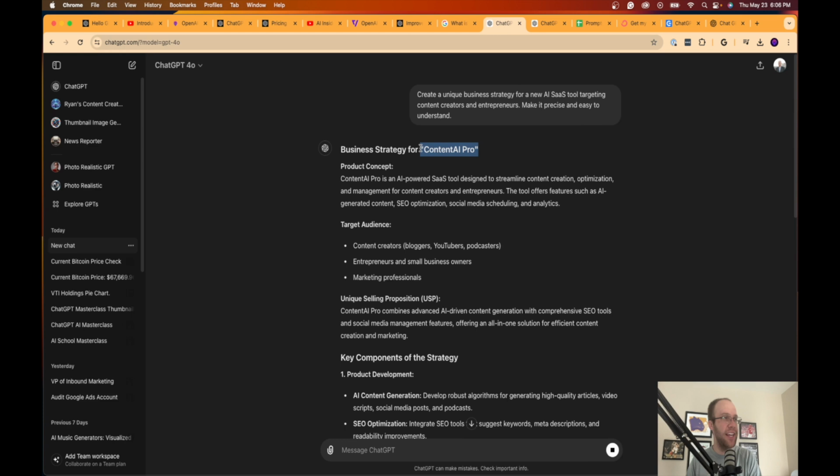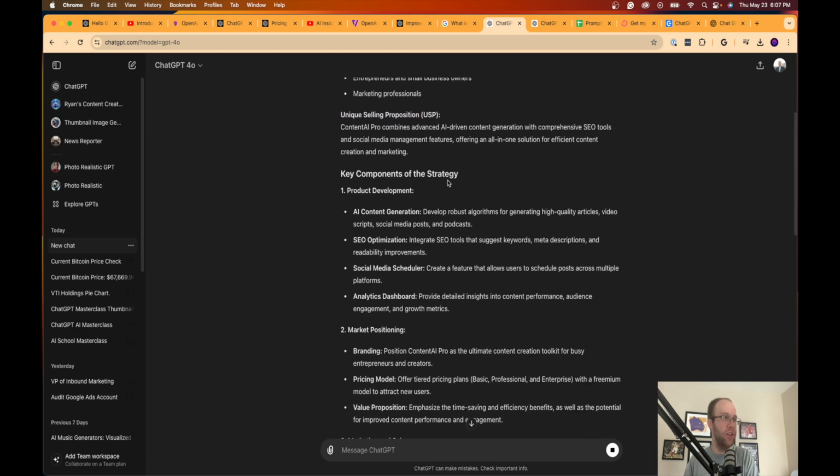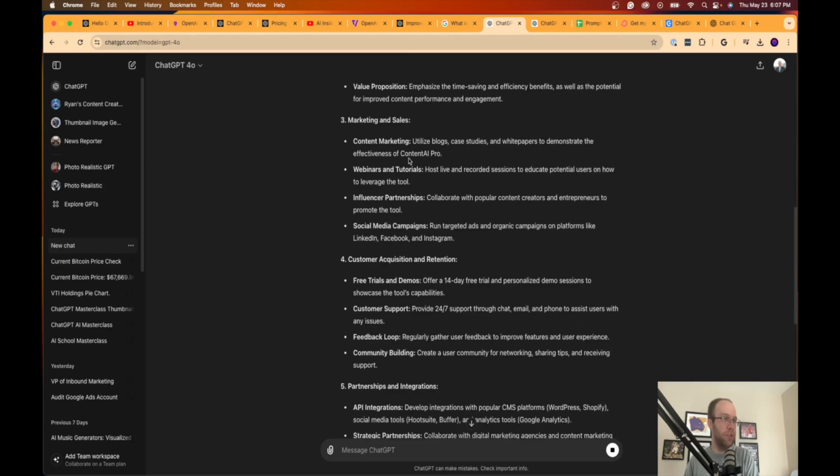It says Content AI Pro. So that's the name that it's giving this AI SaaS tool. It is an AI-powered SaaS tool designed to streamline content optimization for content creators. The tool offers features such as AI-generated content, SEO optimization, scheduling, and analytics. All useful things in my opinion. Target audience, unique selling proposition, gives you components, market positioning.